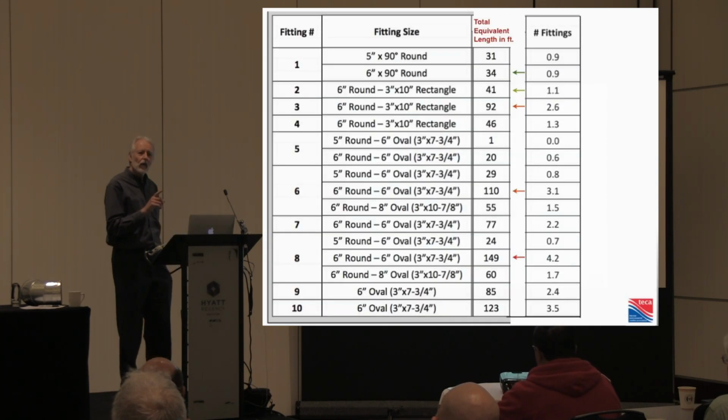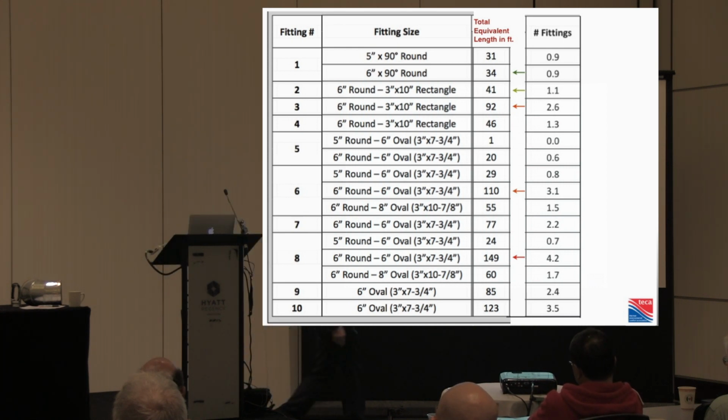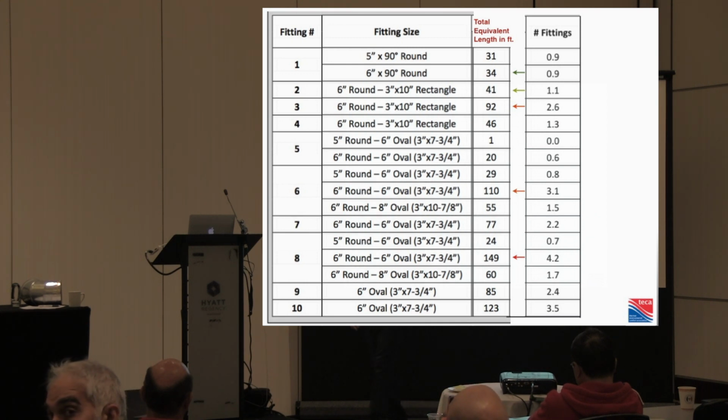From your point of view, however, I can leave you with one take-home. The original fitting, which is number 1, had 34 fitting equivalent length, and it's equivalent to 0.9 fittings. The elbows are so free-flowing, we don't even count them as a whole fitting, and Jason will talk this afternoon about an elbow is only half a fitting. But if you use that fitting that I call the peg, it's 4.2 fittings, which means that if you use this versus this, you're adding 3 fittings difference. And a fitting in our business defines any time you change the direction of air.